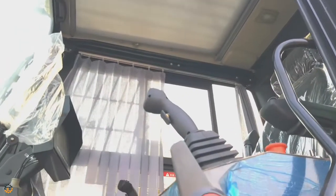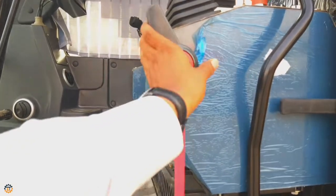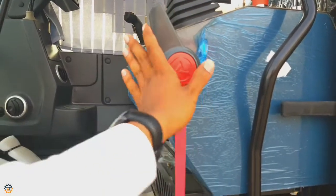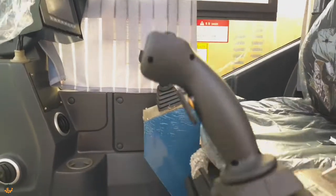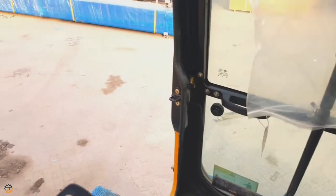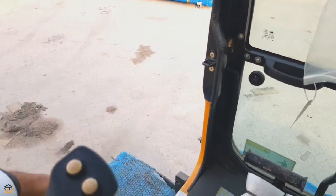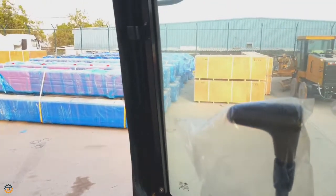So you can lock the door here. The small lock is there. This is a function lock and it's one of the safety devices. Once it is locked, then the machine function entirely will be stopped. So let me get inside first. As I said earlier, when you start to operate the machine, first you have to unlock like this.